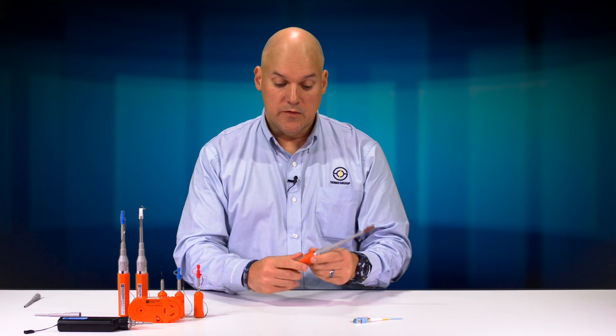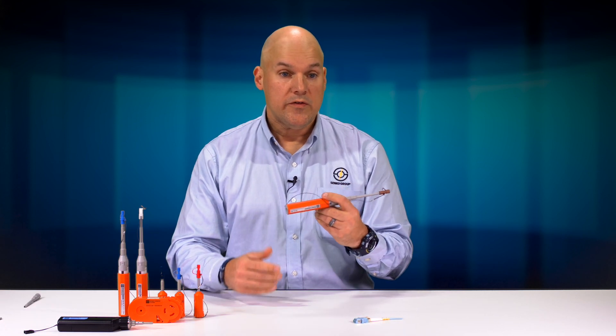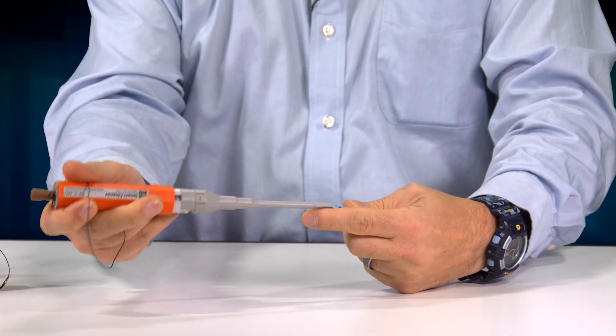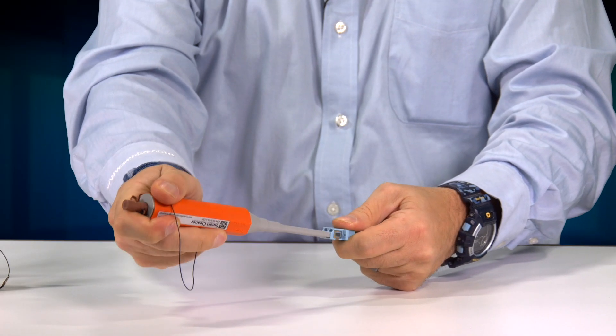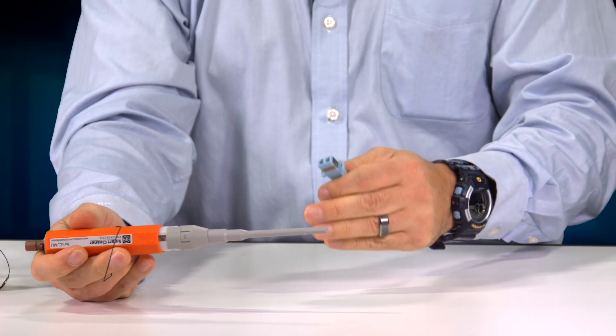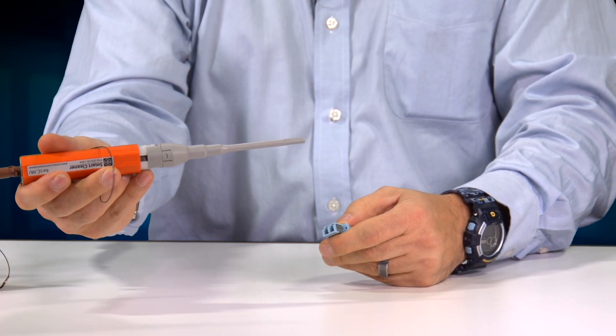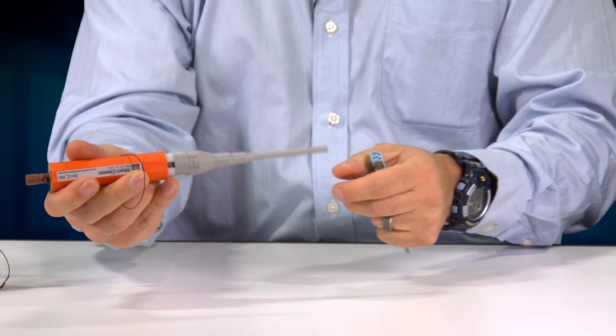So in this case, what we're going to do is we're going to use our Smart Cleaner 1.25 and we'll clean both ends of the connector. To do this, to clean the connectors inside, just simply insert it and give it a push. Unlike some of the other cleaners that require multiple engagements, this one has a lot of cleaning strand that goes through with each push. So you only need to do it one time for most levels of contamination.